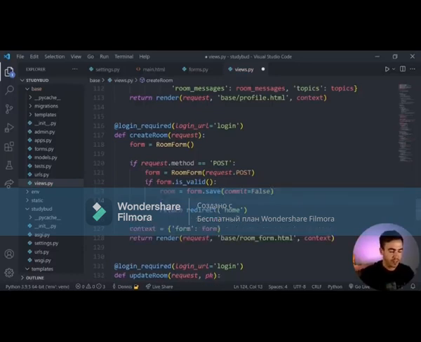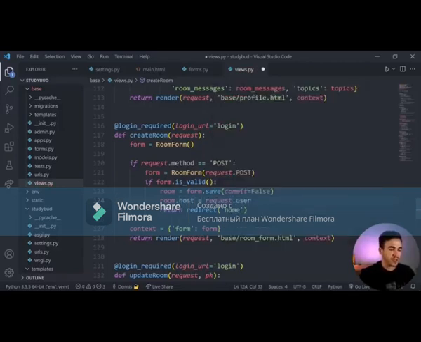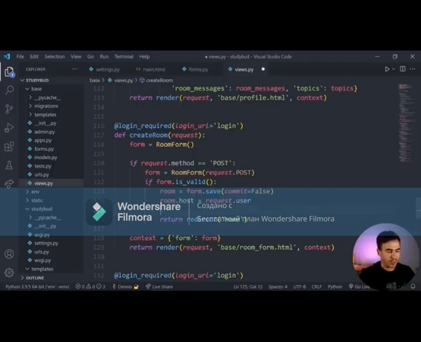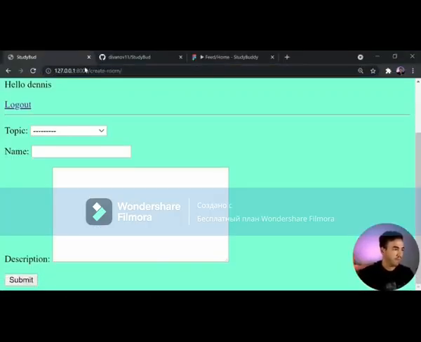We've already done this, well, we did it in another view. So now what I can do is go ahead and do room.host, and we're going to set that to request.user. You can only create a room if you're logged in. We already added that functionality. So now we know that a host will be added based on whoever's logged in, and we'll just do room.save. We just added in one more step where we set the host, and that's it. Now if I save this, let's try to add a new room. I'll refresh it. We'll select a topic. And by the way, with the topic, I'll also add in functionality where you can add a topic if one doesn't already exist.